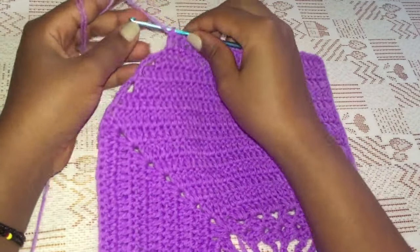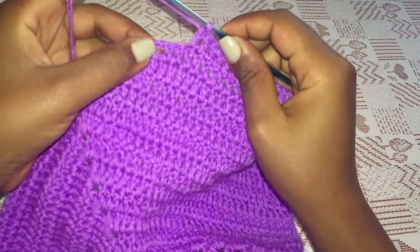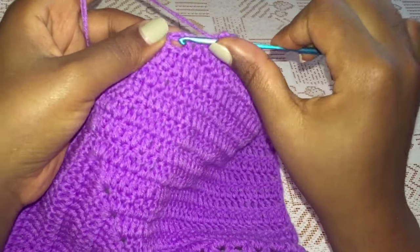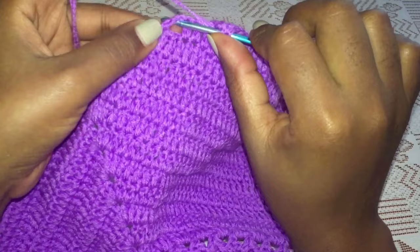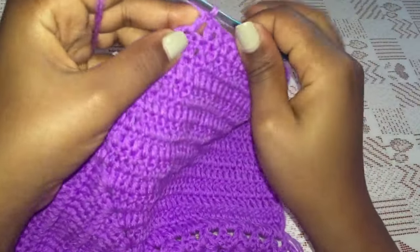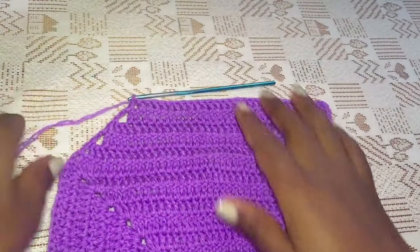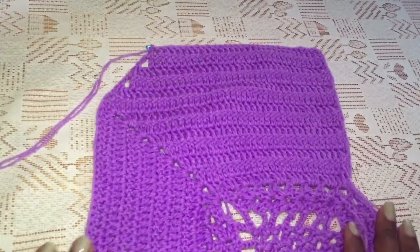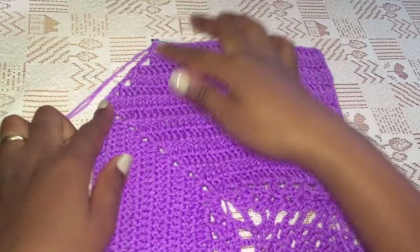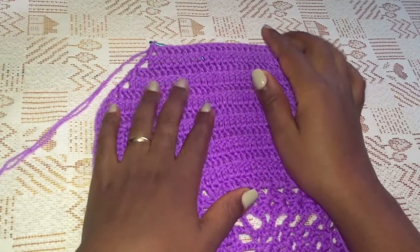So I worked my way back, and this is what I have. And what you'll do once you are left with the two stitches, you're going to yarn over and go directly in the space that you have and make a double crochet. So that's what you're going to repeat. As you can see, we are making this line straight here, and we're going to do the same thing with this part after we're done with this one.